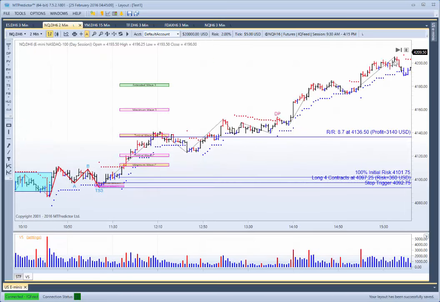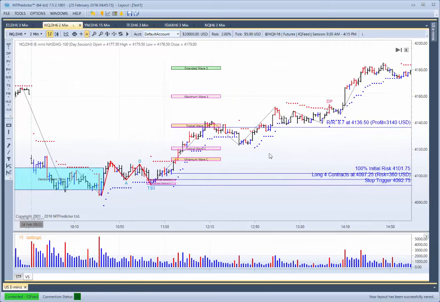Yes, the market did carry on up later in the day, but that doesn't matter. What you're looking for in trading is high probability, low risk trade setups. You're not just trying to capture any old move, because there's a risk associated with that. That's why this trade setup was the best, because everything came in together at the same time, and that gave you a big profit for a small initial risk.